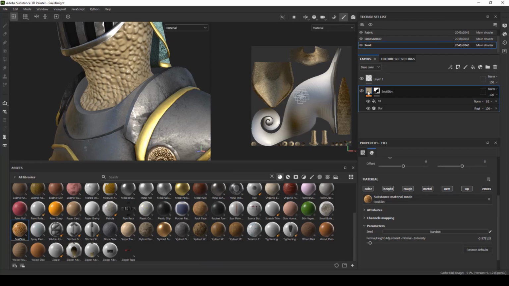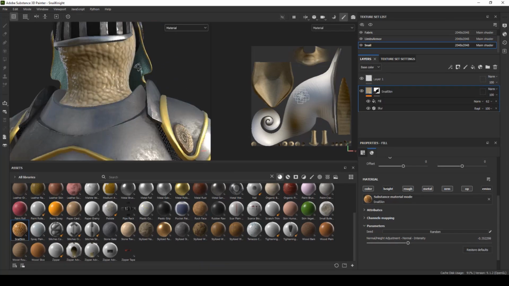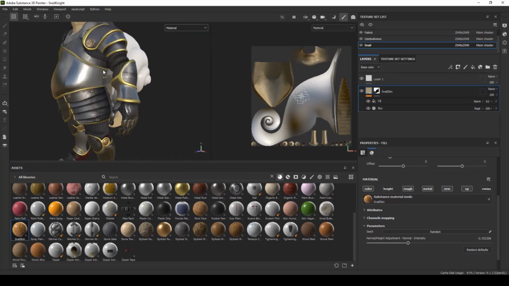I've got an idea. We're going to turn off. Oh, hang on. That's because there's height and normal. That's why it's doing it. Now I can control the normal. So it's just barely there.